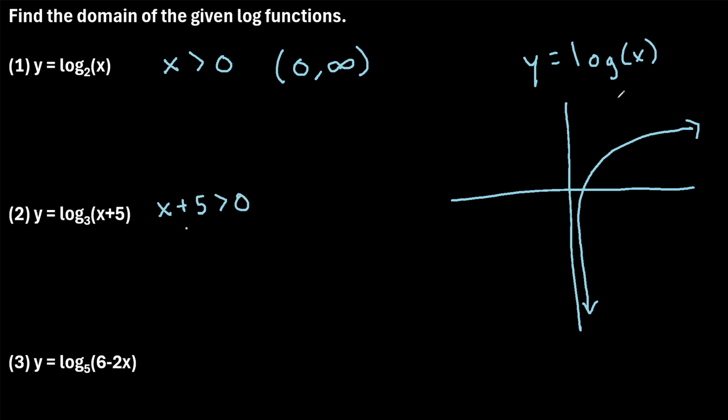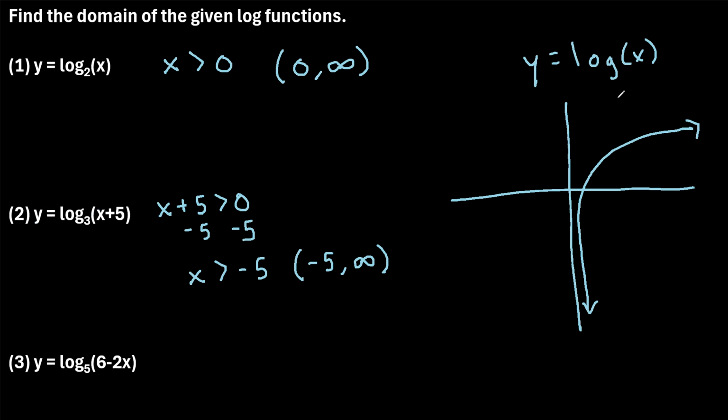Now to solve for x, we can subtract a 5 from each side, and we'll get x has to be greater than negative 5. Or if we wanted to write that in interval notation, we could say from negative 5 to positive infinity. That is the domain of this function. And what we'll find is if we plug in a value that's in this range, so let's say an x value of 0, we would get 0 plus 5. So log base 3 of 5, that's a real number that will produce a real number for y. So that's a valid input.